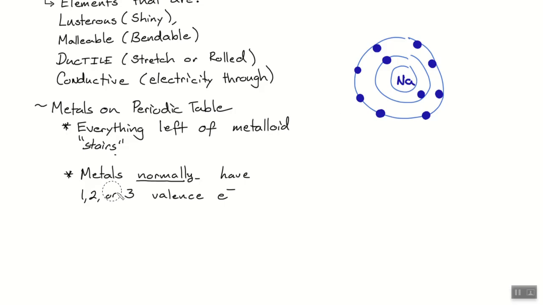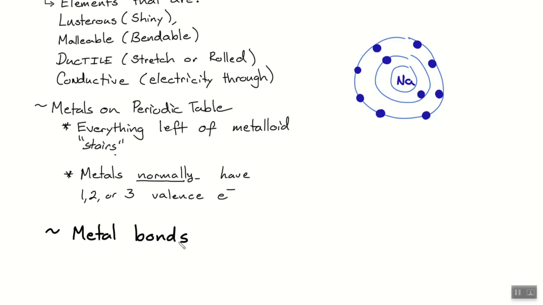The fact that metals have 1, 2, or 3, is it easier to get rid of 1 or 2 or 3 electrons, or is it easier to bring in 5 or 6 or 7 of them? It is so much easier to get rid of them, right? Okay, we get rid of them, which means as we're focusing on metals, with these 1, 2, or 3 valence electrons, we have a really common type of bond that happens. Metal bonds with something that wants to take those extra electrons. Metals like to get rid of them because they normally don't have up to 4. It's easier to get rid than gain. Is there anything on your table that's going to accept extra ones? Like it's almost full, but it's not quite full.